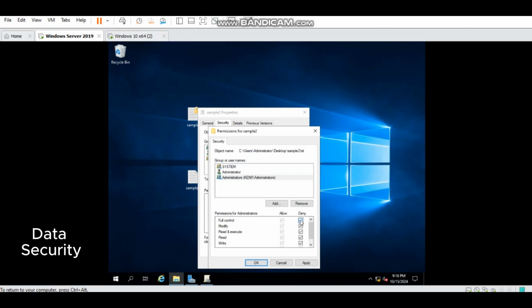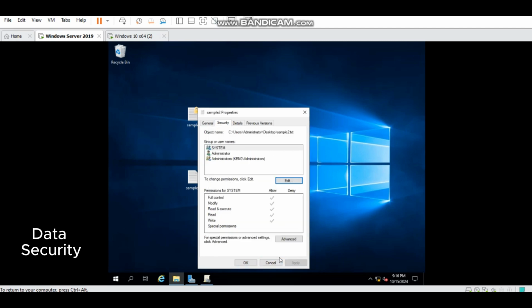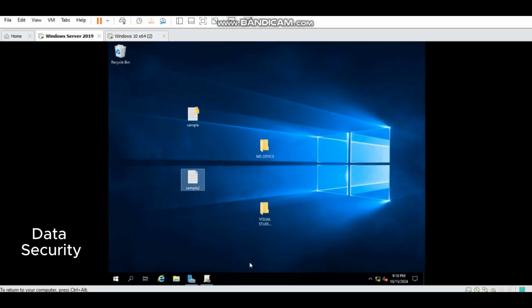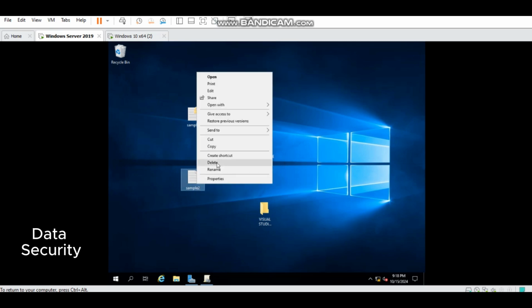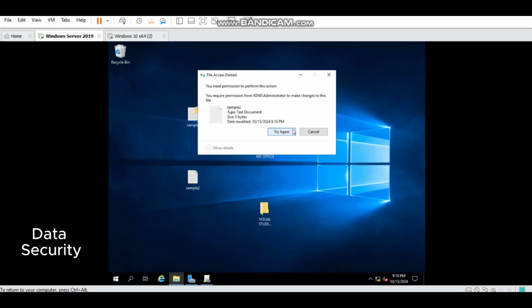As well as for administrator, check the full control and apply, and let's check it. And then let's see if the text document can be deleted. So here, file access denied.